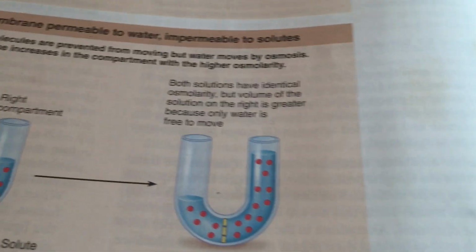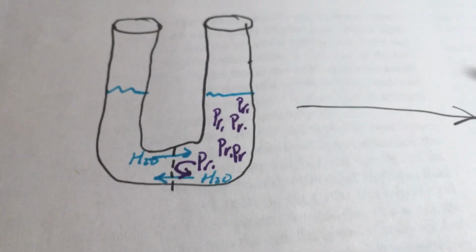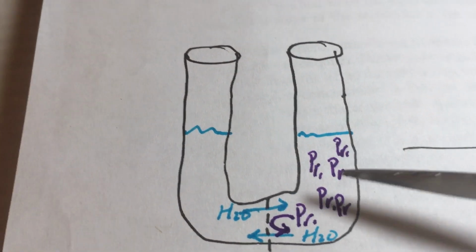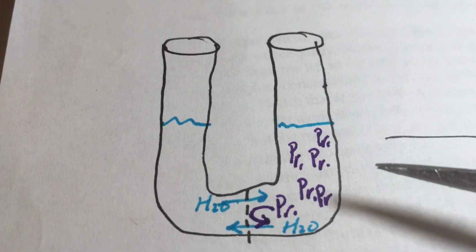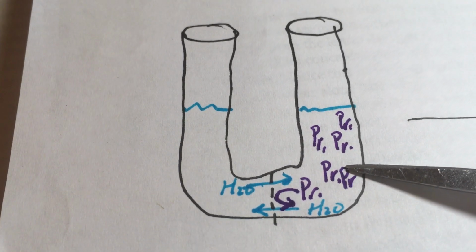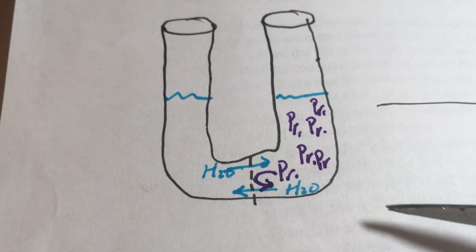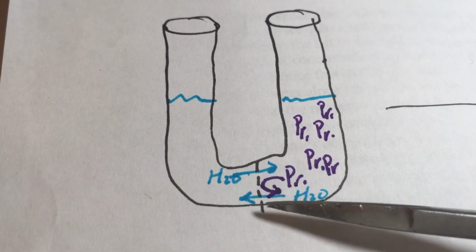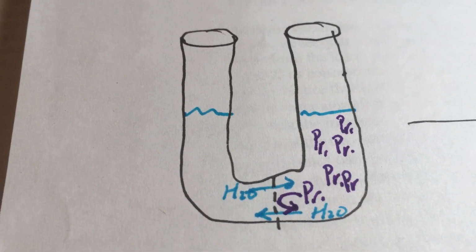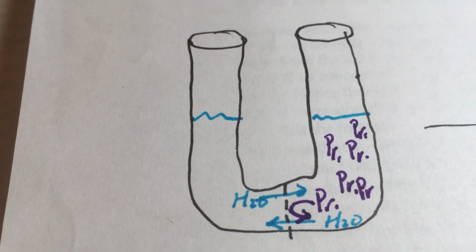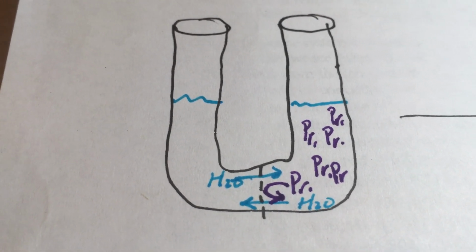Okay? So I'm going to present you with a completely different picture over here. In this one, I've drawn the U-tube. It's a semi-permeable membrane. But in this case, we've poured in water and we've put something only on one side, protein molecules, which are very large. The protein cannot penetrate the semi-permeable membrane, but water can move both ways through it. So the only thing that can redistribute itself is the water, not the protein.